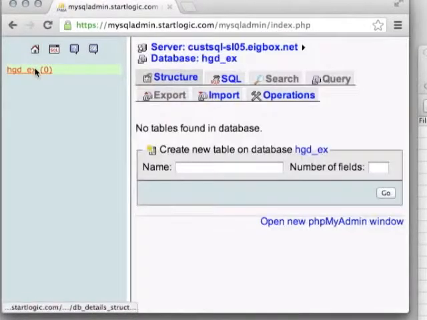Now, once we're inside the database, we need to be able to hand populate it with some sample data while we get started, as well as this being a good way to structure the information so we have something for our PHP to interact with. For starters, let's go to create a new table.